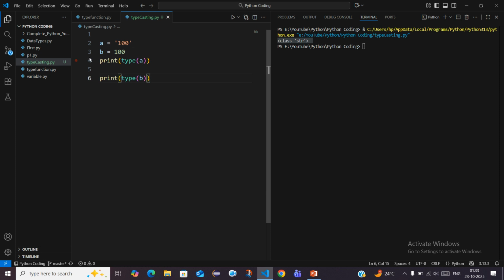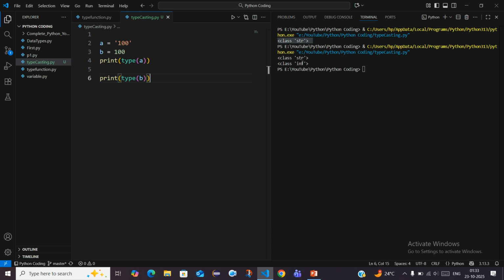So a equals 100 and b equals 100, but what is the difference? In a we have given single quotes. Whatever you give in single quotes, double quotes or triple quotes is a string. Here you can see the output: the first is a string and the second is an integer.